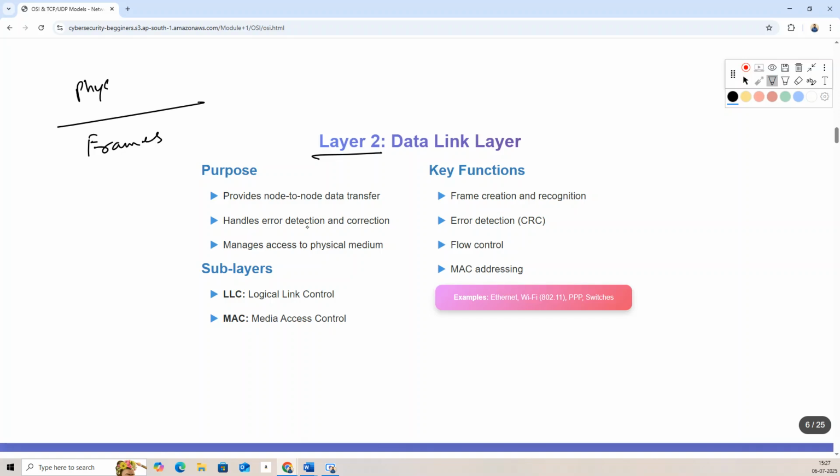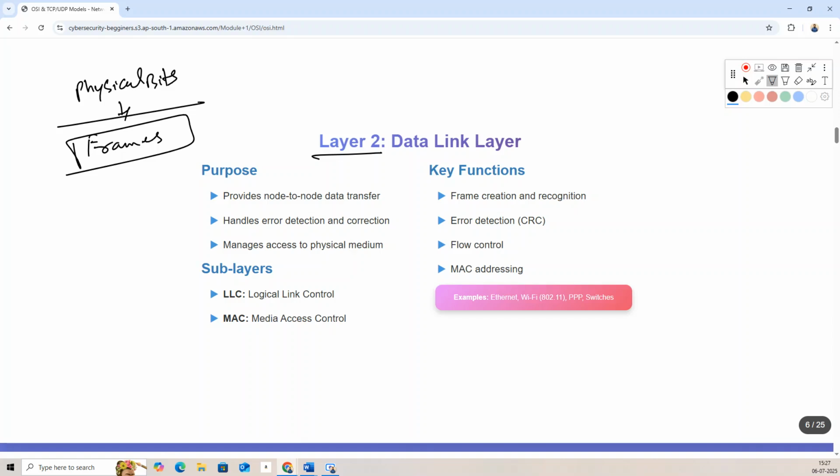Think of frames as envelopes that contain your data along with addressing information and error checking codes.